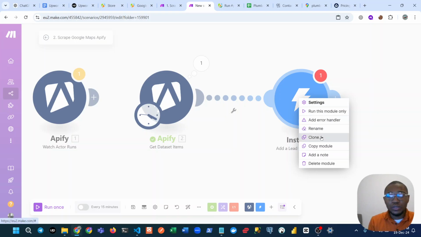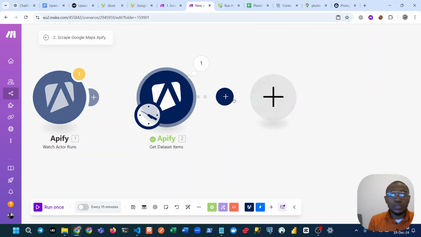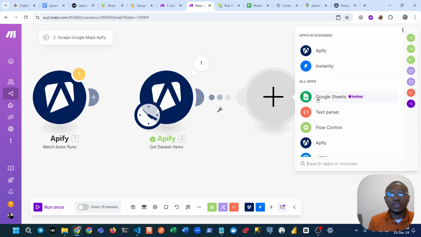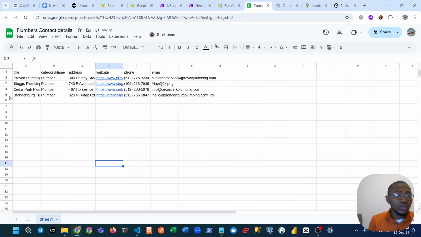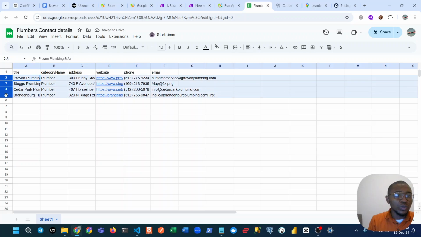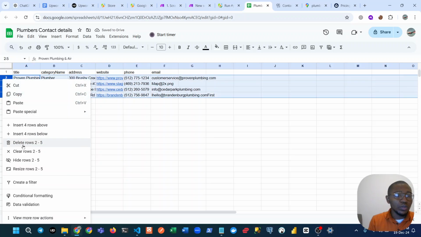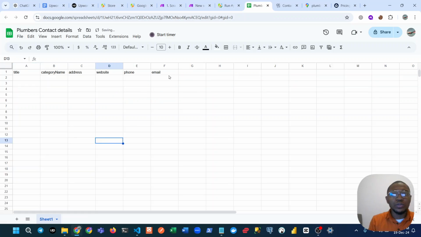I think let me just add it to a Google Sheets quickly for you to see. I think I already had the Google Sheets from somewhere. Let me delete these ones. Sorry. This is the same. I want to use the same Google Sheets I used for the previous one. So clear rows.